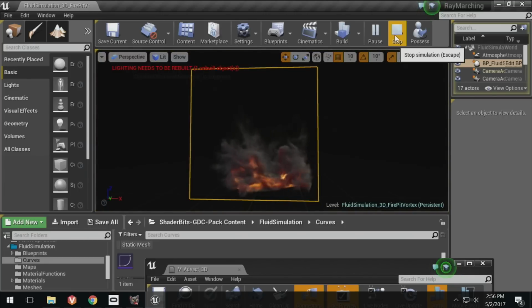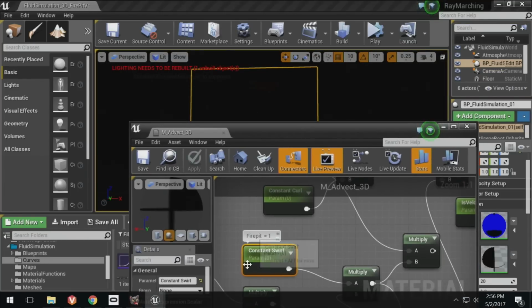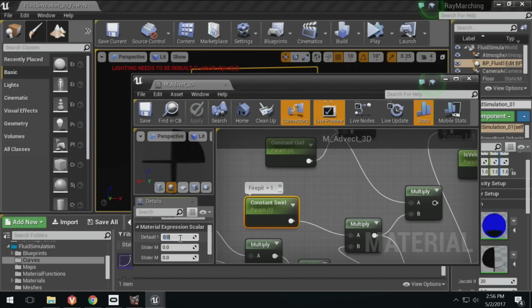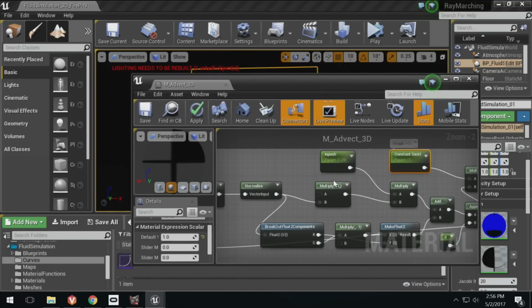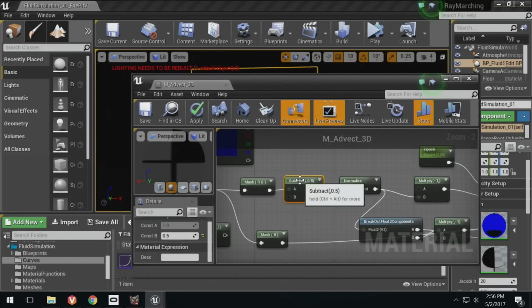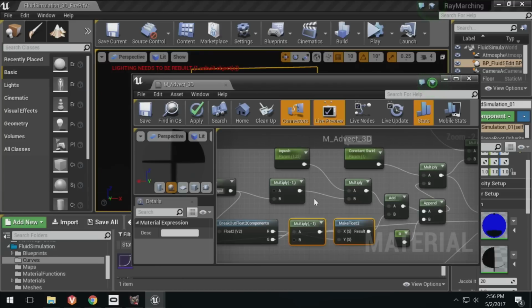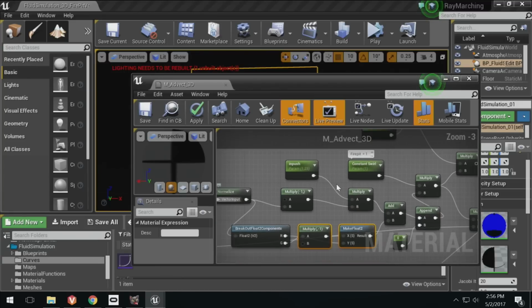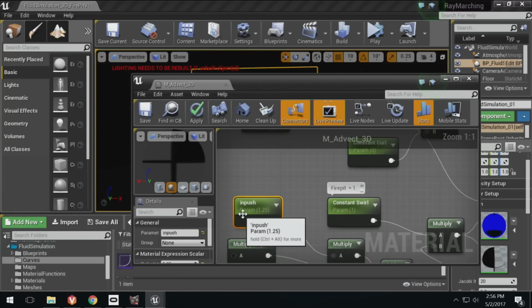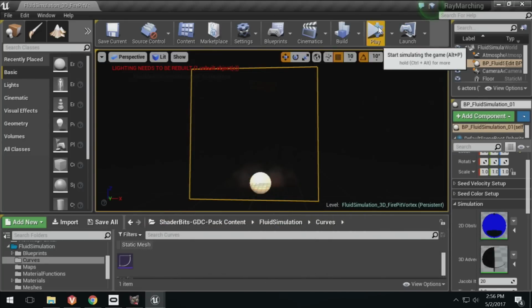If we play this without it, you'll see we just have this kind of emitting fire randomly going in all directions. It's very violent. If we add constant swirl, this is created by basically getting a radial vector to the center of the volume and then swizzling it. So instead of xy, it's negative yx. That's pretty much all a vortex is, a swizzled radial value. And then we add some of that in. I'm also doing something where I try to push back into the center, because otherwise the vortex kind of wants to diffuse outwards and fluid will just leave the volume too much. So this is almost like saying it's blowing in towards the thing.